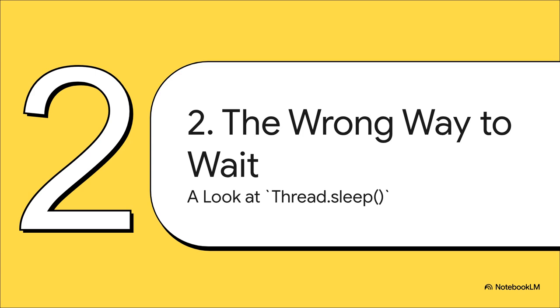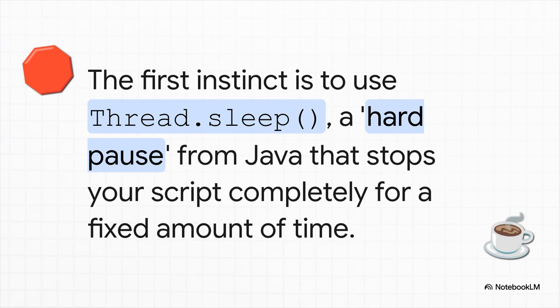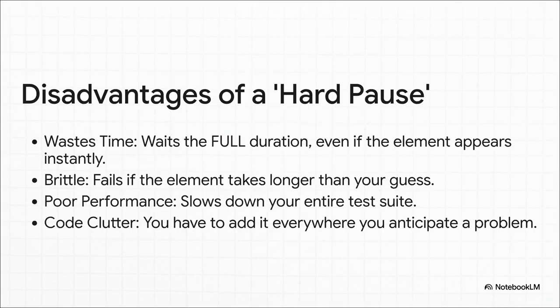Well, let's look at this really common first instinct and see why it's actually the wrong way to solve the problem. Almost everyone's first attempt is to use Thread.sleep. And it's important to note, this isn't even a Selenium thing. This is a command from Java itself, and it's what we call a hard pause. It is a blunt instrument that just freezes your script dead in its tracks for a set amount of time. And hey, it seems like it works at first. But here's why it's such a bad idea.